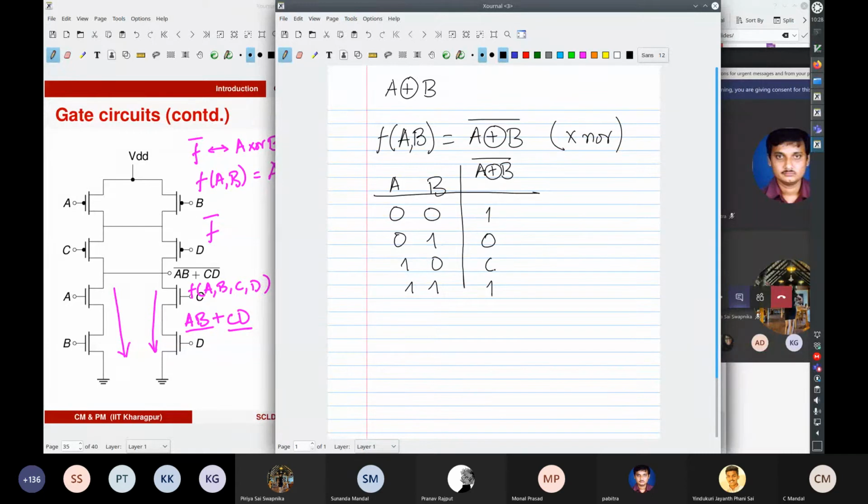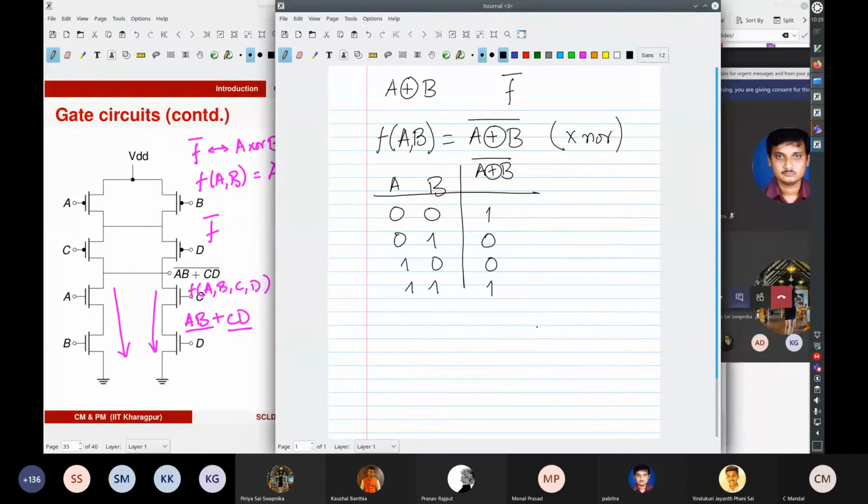All right, so what do we want when it is true? Can someone tell me? What do we want when XNOR is true? We want VDD to be connected to the output. No, wrong. We want a conducting path to the ground, right? When XNOR is true, because we are going to realize F bar. All right, so how can you have a conducting path to the ground?